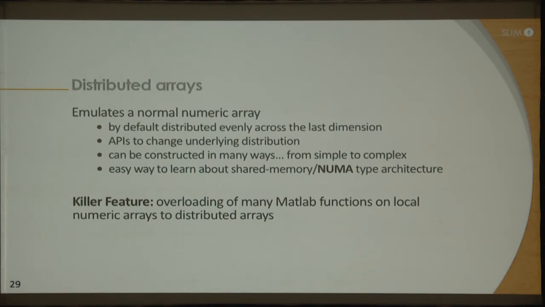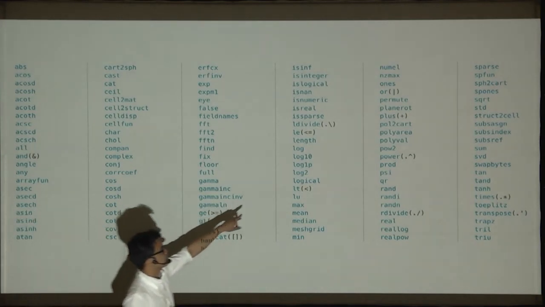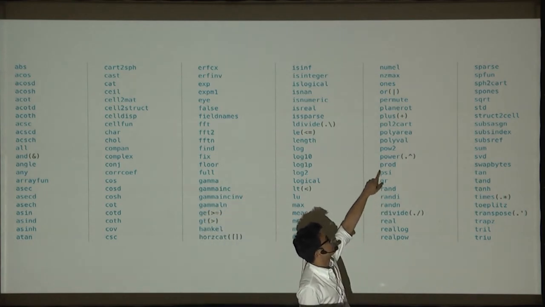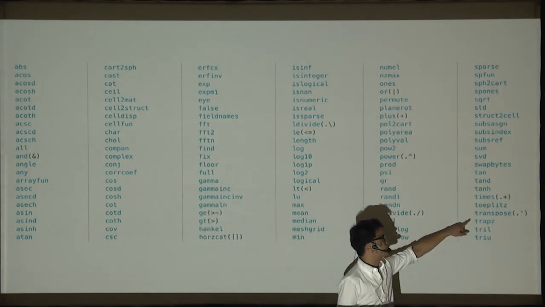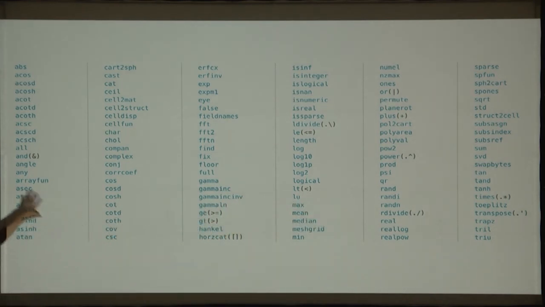Now, it has one very important killer feature, which is that a lot, and I mean a lot, of MATLAB functions work directly on distributed arrays without modification. Okay? And they all have the same name. It's not a different namespace. So what do I mean? Well, here. All these functions, like your log, your length, and importantly, all your matrix divides, all your powers, dot times, dot transpose, norms, basically a lot of these things that you recognize that work on local numeric arrays are completely overloaded for distributed arrays.